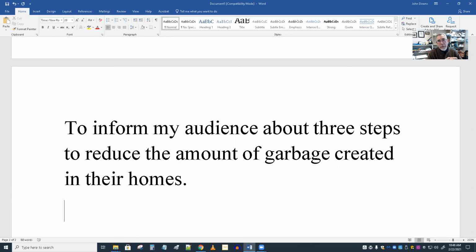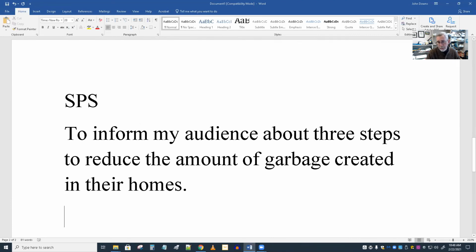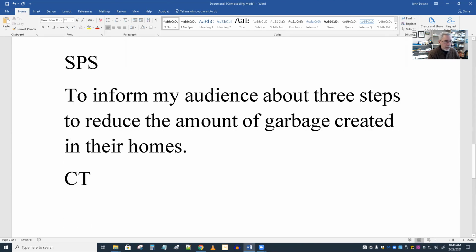Once we talk, we can present ways to compost. Steps to composting, for instance. That is not saying you should compost, or that maybe it's morally unethical not to compost or reduce garbage. We're saying these steps to reduce the amount of garbage. So kind of in between there, right? Anyway, that's the SPS, of course, right? And it is informative. I think otherwise it meets the criteria pretty well, as long as we agree that it's informative. An essential thesis, of course, is going to be what?